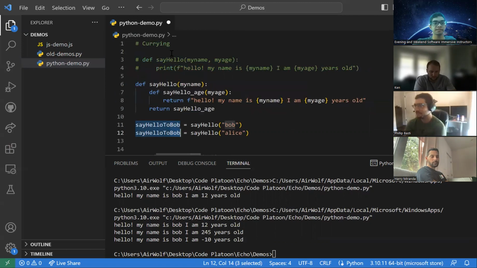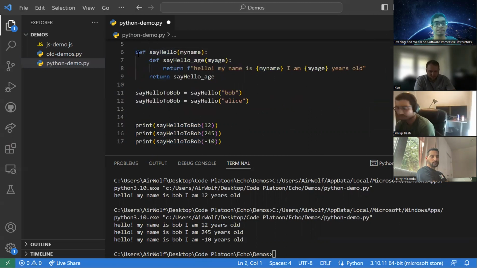So by using this currying method with these nested function definitions, it lets you introduce more flexibility, but also reusability for your parameters. So again, you're still running this exact function every single time. But if you need to create like 5 entries of Bobs who all have different ages, this approach is a lot easier. It's not necessarily easier, it's a lot cleaner to use.